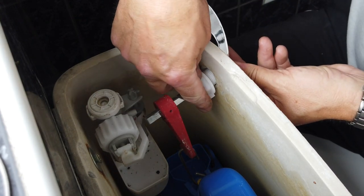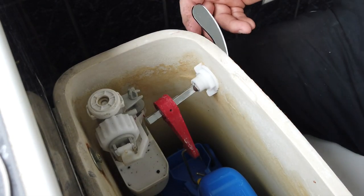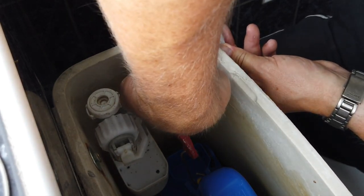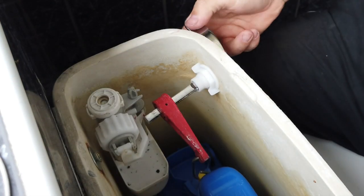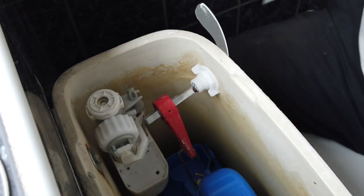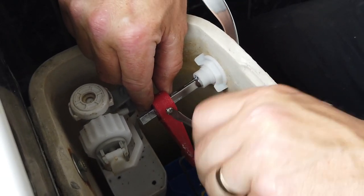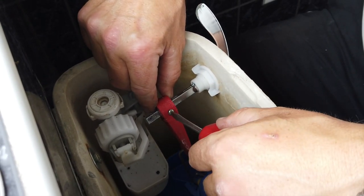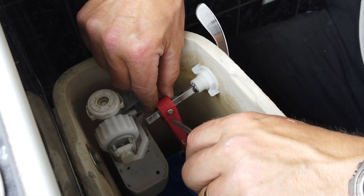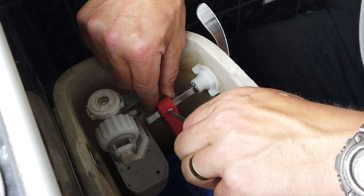Let's get that done up nice and tight. The handle's flush. I'll put the screw back in — good job we didn't break it when I took it off, because it fits far better than the new one. The new one just doesn't have such a nice angle on it. Oh, that dreaded flat-headed screw again — slipping off it left, right and centre. Does the job though.